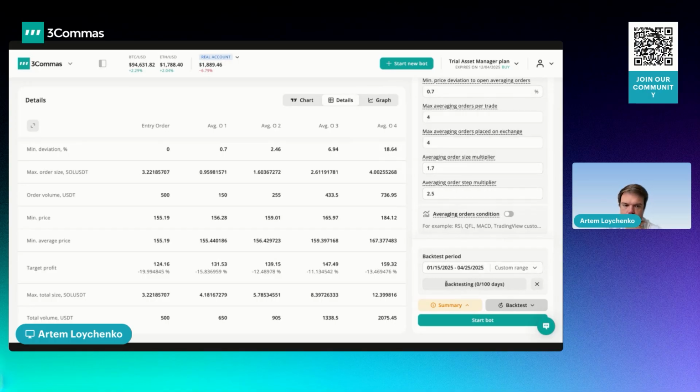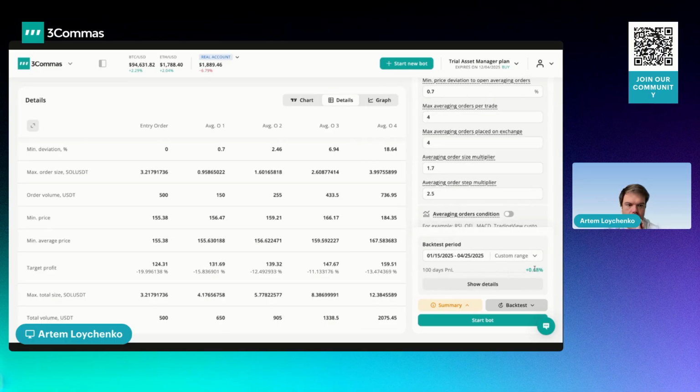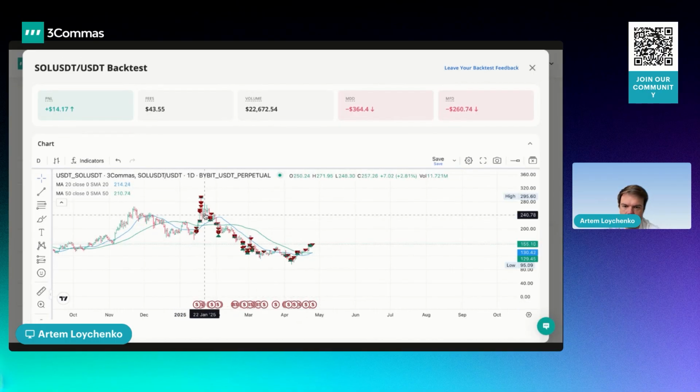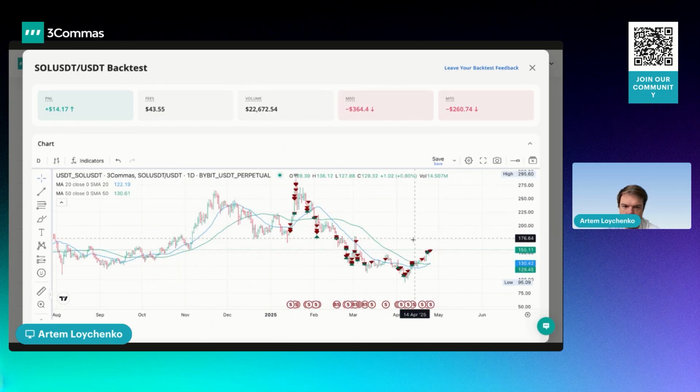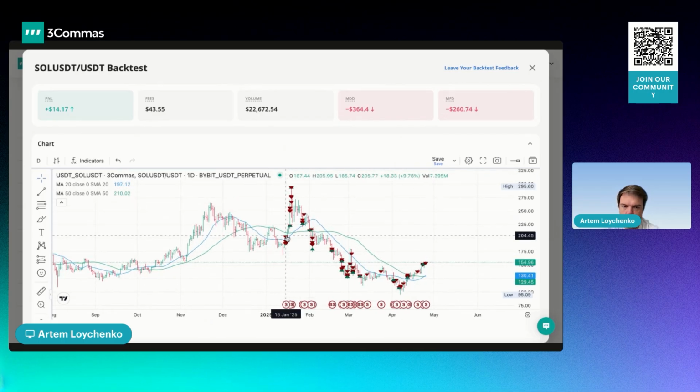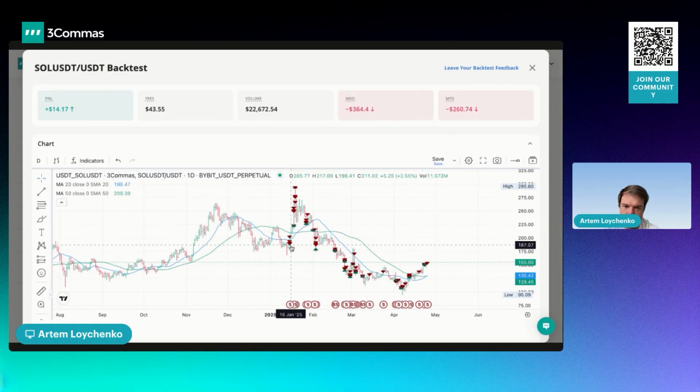A little more days than the previous time, so it still should be pretty fast. Okay, not so good, right? First of all, I can see that I didn't choose the period correctly. That's why we probably got these results. But again, this happens. I mean, if you would try to go short here, for example, thinking that this is a continuation and you would set up the bot, this is actually what you would get. But I'm perfectly sure that this negative result is first of all because of these dates and because the bot was trying to go short here and stopped out a couple of times.